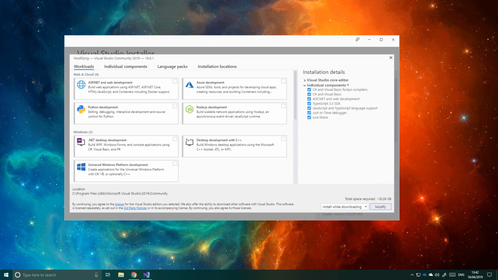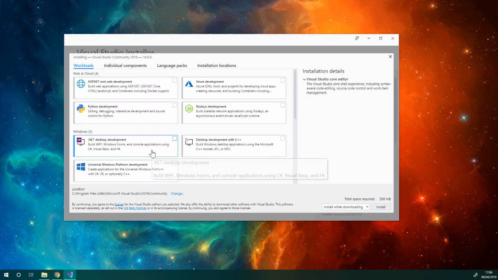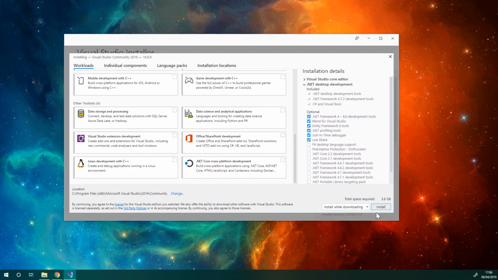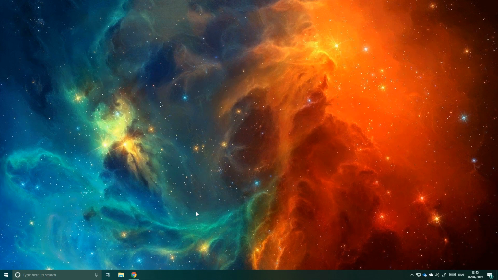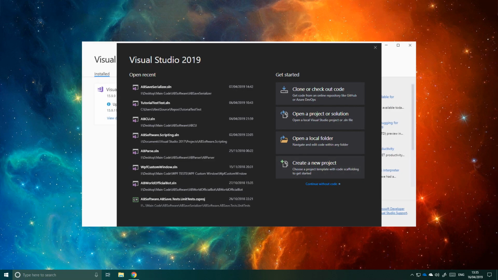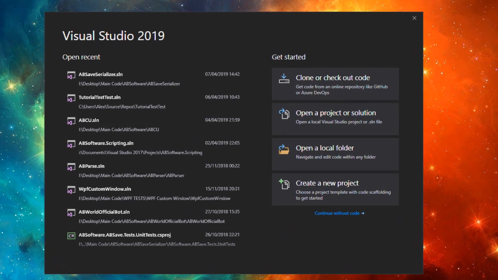All you need to do for this tutorial series is to tick .NET Desktop Development. If you ever want to do more things with Visual Studio later, you can always go back in and click on Modify and tick some more. And with that being ticked, just hit install. This can take a really long time, it really depends on your internet connection, so you've got to be patient. And with that being done, you should just be able to hit launch, which will boot up Visual Studio. You'll get a screen like this. Of course, for you, the section on the left will be empty.